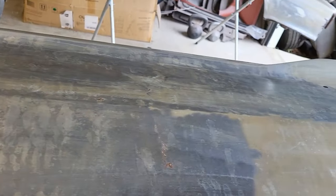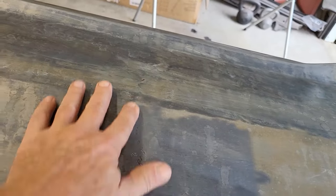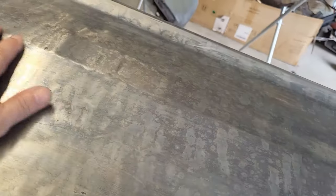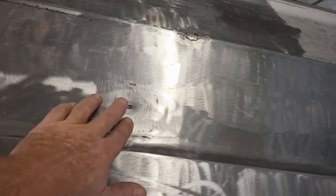And that should wrap up the filler on this car. So this is where I fixed that crease here. I found a couple of spots right here on this door. This door I thought was in pretty good shape, except for having to weld up those trim holes.